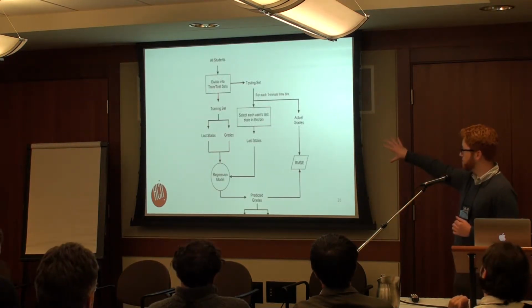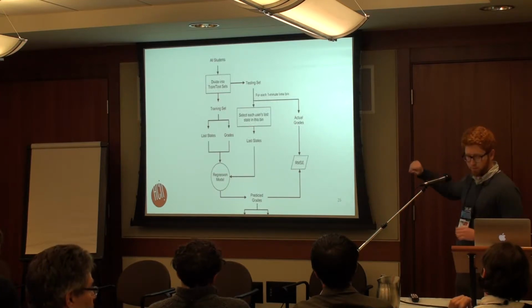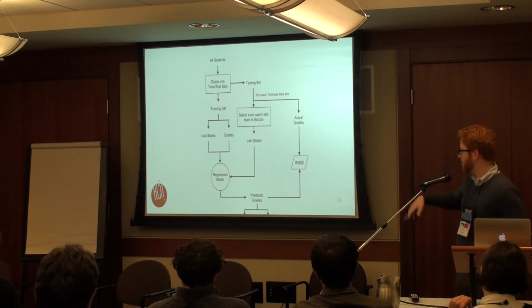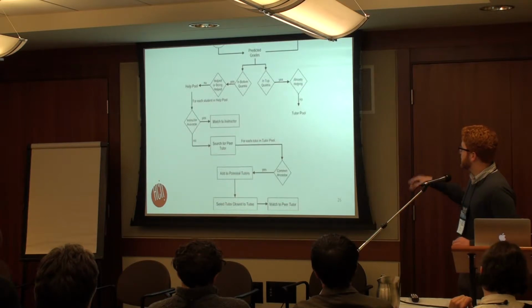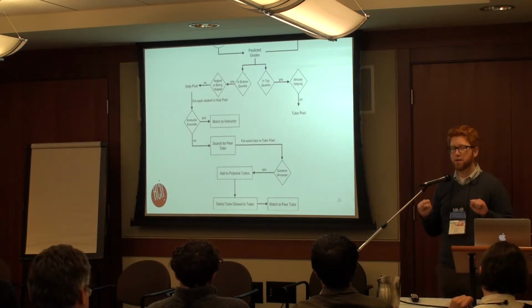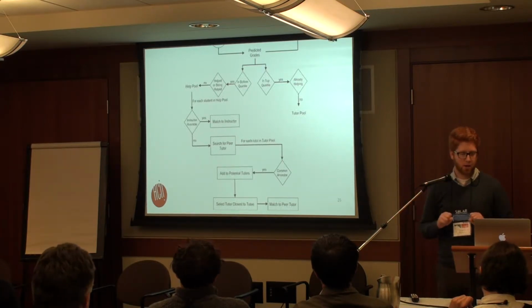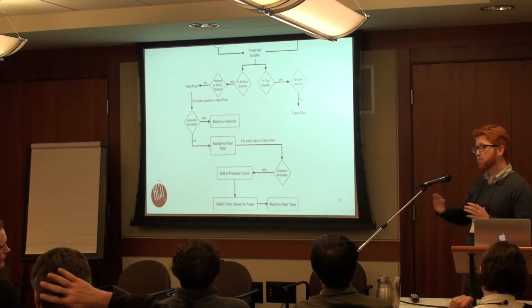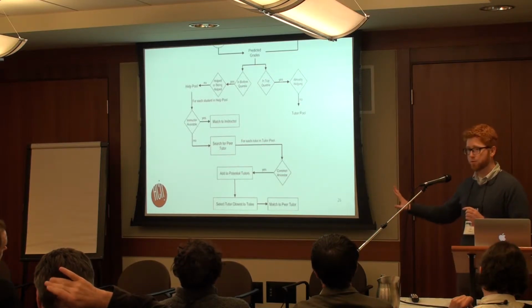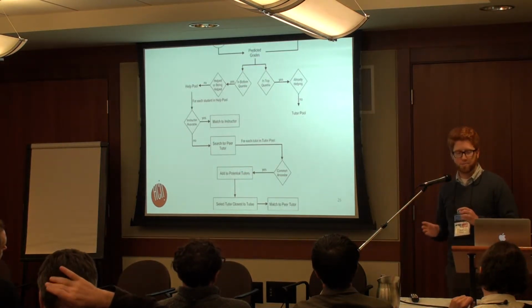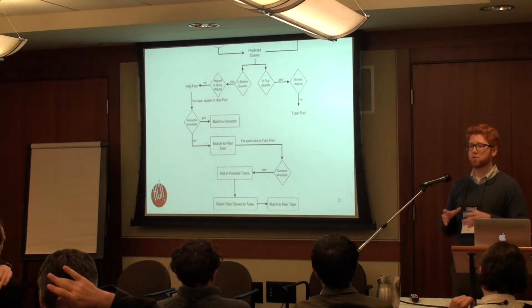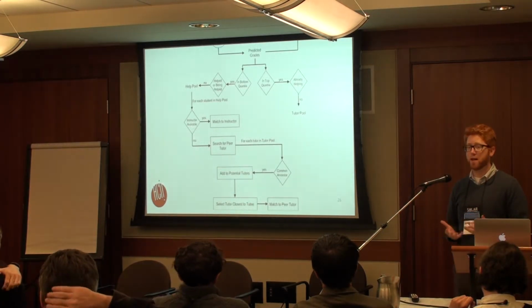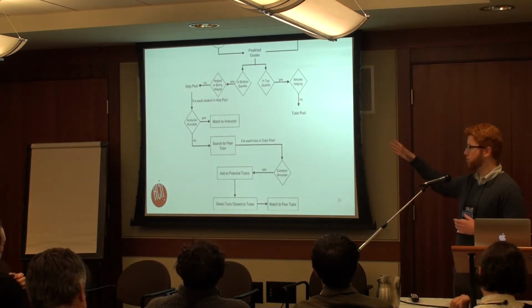So you'll remember this flow chart from earlier, and you may have noticed how it goes on at the bottom. Down here, what we do first, once we have the predicted grades for the test set, is divide the students into two pools. We take the bottom quartile of students and remove the students who are being helped or have already been helped. What we're left with is a pool of students who still need to be helped. These are low-performing students who've not yet been helped, and we call that, aptly, the help pool.